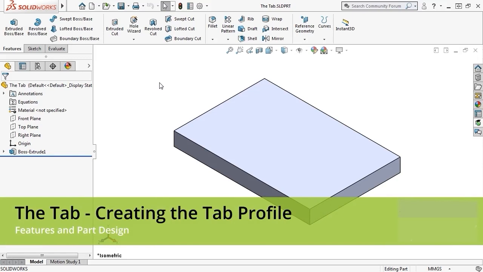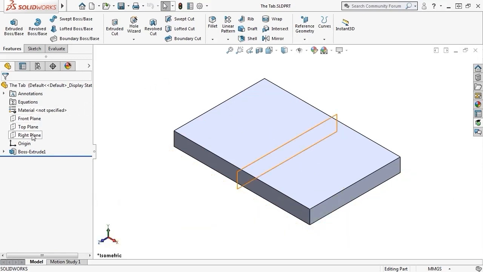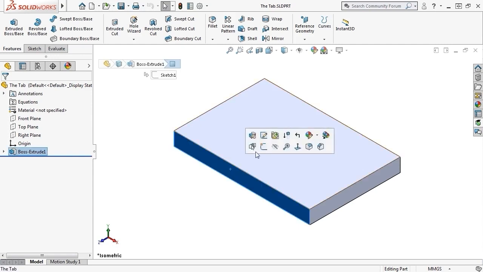Up to this point, we've been starting our sketches on the default front, top, and right reference planes that are included with each part template. In addition to these, Solidworks includes a reference geometry tool that allows you to add reference planes. However, Solidworks conveniently allows you to use faces of the model to define the sketch plane. And when you have a face of the model, such as this face here, it's not necessary to create additional planes. To begin a sketch on the face of this model, I can simply click on the face and select the sketch icon from the pop-up here.